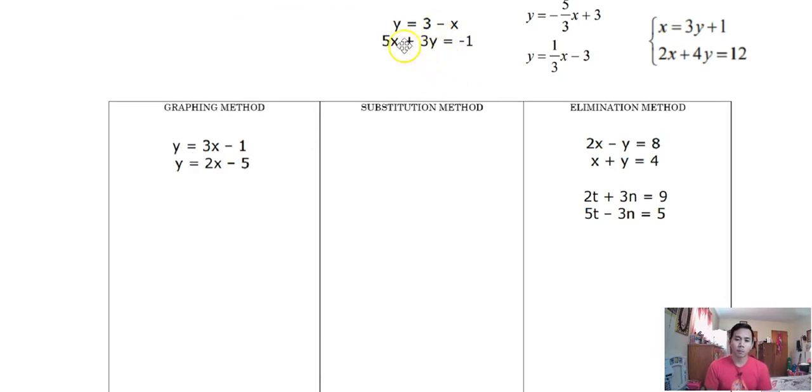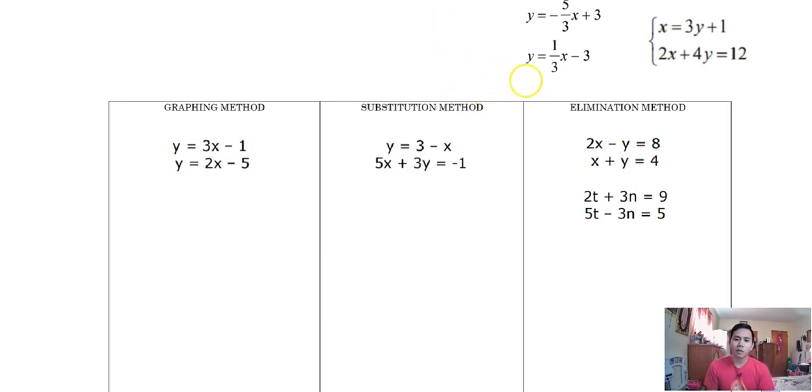Next is, this is strange because we have the value of y, which is 3x minus x, and the other one is written in standard form. So again, if it is mixed, one in standard form and the other written as y is equal to an expression or x is equal to an expression, we have to use the substitution method, which is in between graphing and elimination. Maybe that's one way to memorize it.